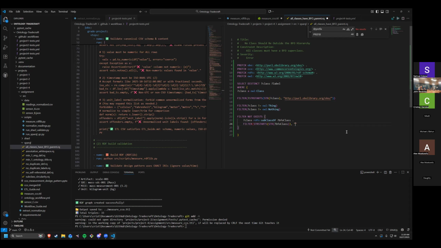Could you not construct a SPARQL query to say that all classes must have a BFO superclass? I hate those terms because I know the BFO diagram, but I don't know what a BFO superclass is. I'm guessing that's either entity or continuant.